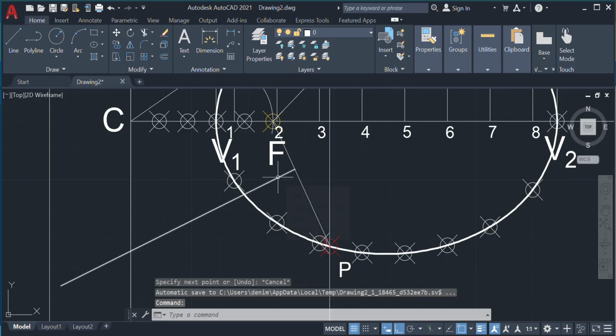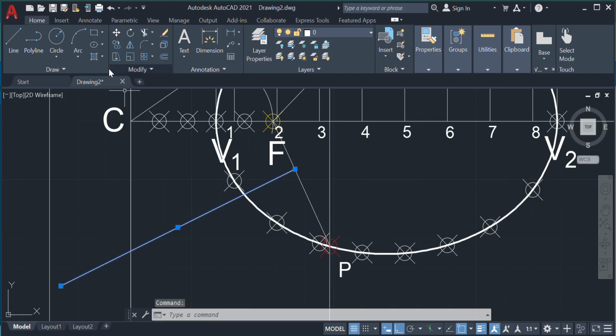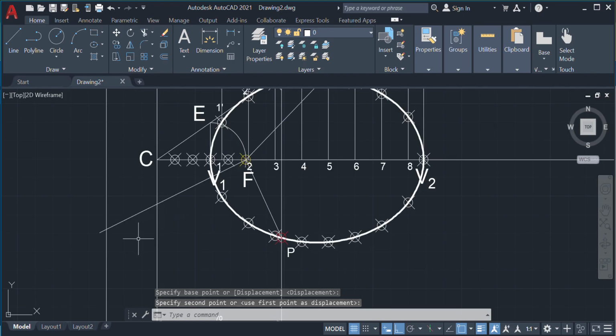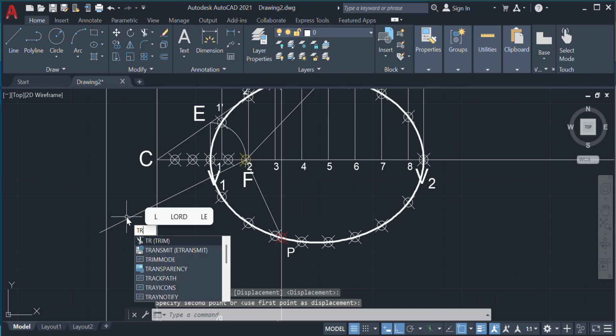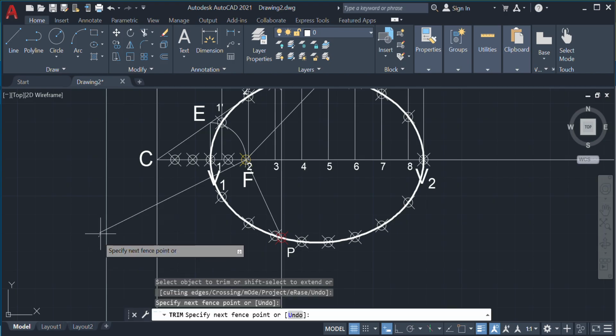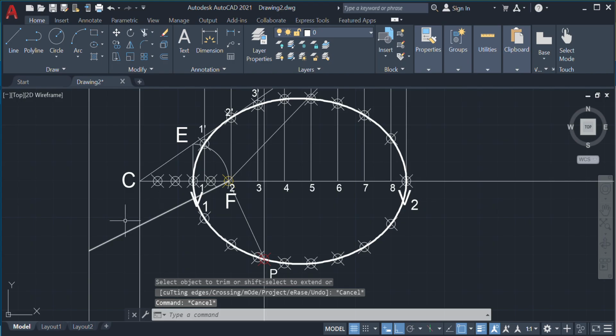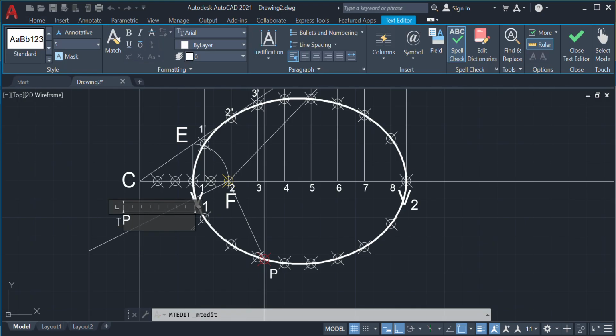Now, this line should pass through this F, so I have to move the line. Click on this line, go to the move option at the top. Click here at the base because I have to move it from the base to this position. So you can see it has got here. So I'm cutting this extra line. For cutting the extra line, I'm typing TR two times, enter. Now this line is coming here. So this is my, I think it is T dash or T, something like that.